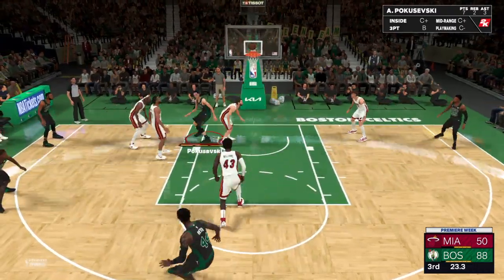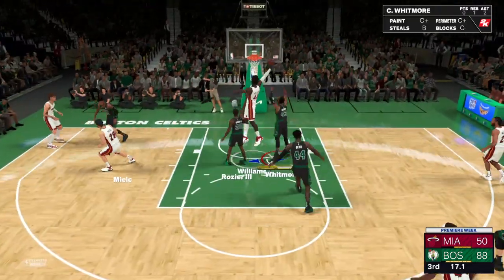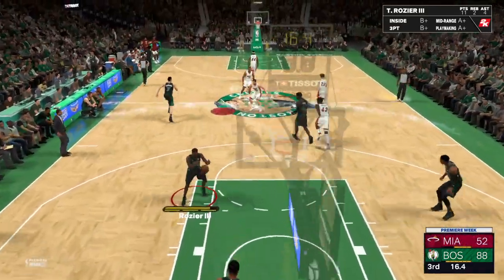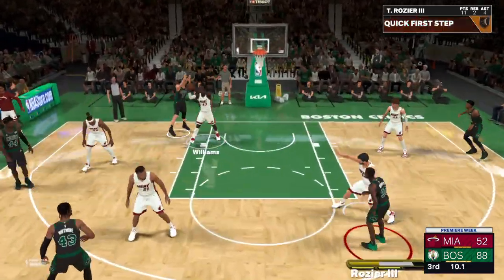Here's Pokusevski. Can't get it to fall. The Heat shooting the ball at 42%. Micic, the pass to Williams. And the layup is good after a nice lead pass. Williams has got his first basket of the night. Oh, just a beautiful textbook bounce pass. You love to see it. The pass to Pokusevski.